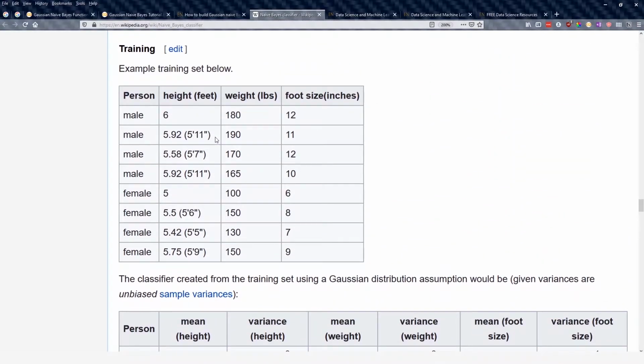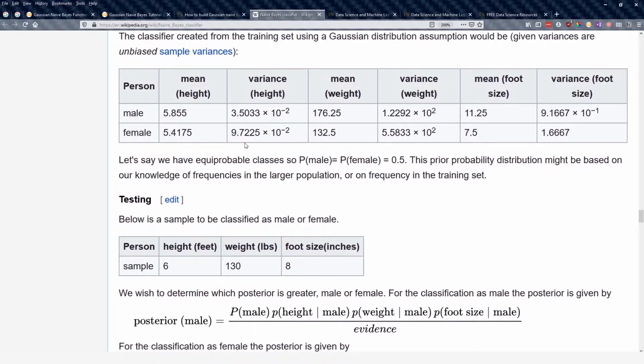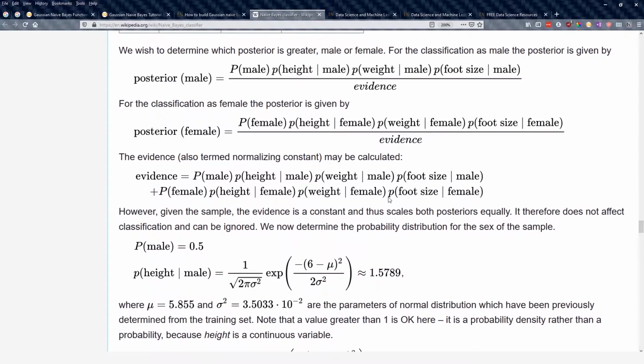So in today's video, as I'm building this algorithm, I'm going to use the example from Wikipedia, because if I use the same sample data set that they used here, I should get the same answer as them, and it will just make it easier, because if I'm writing the algorithm right, then I should get the same answer as them. But if my algorithm is wrong, then my answer should differ. So as we build this algorithm, we are going to use Wikipedia as our fact checker.